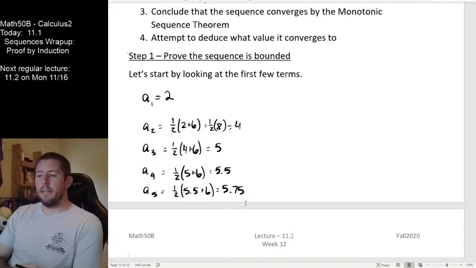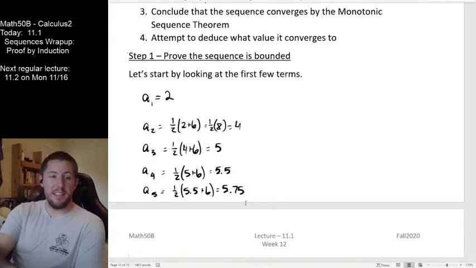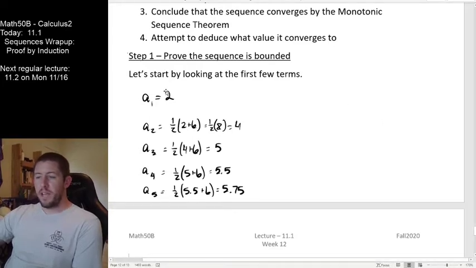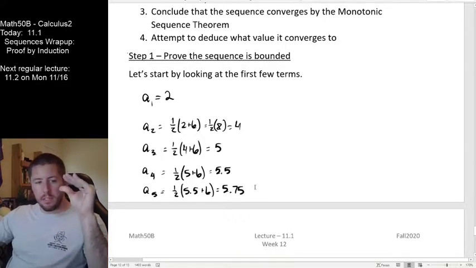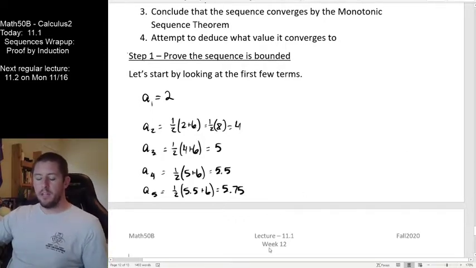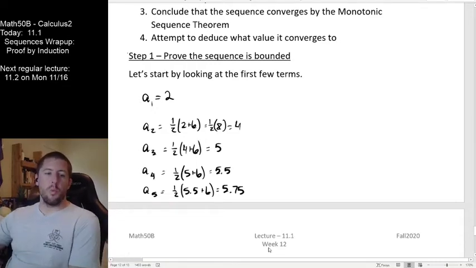And it seems like I'm seeing two things that make me feel really good about this. One, our sequence values are getting larger every time. That's the monotonic part. It looks like it's strictly increasing to me. The other thing is that even though this is getting bigger every single step of time, it looks like it's getting bigger by a smaller and smaller amount every time. It looks like we might not be getting to infinitely large values. If we grew by 2, then grew by 1, then grew by a half, then grew by a quarter, we're growing by smaller and smaller steps every chunk of time. So this is at least good evidence for me that it's worth my time to even attempt these proofs.